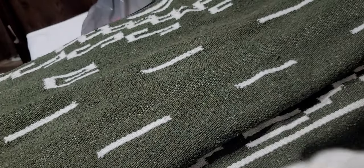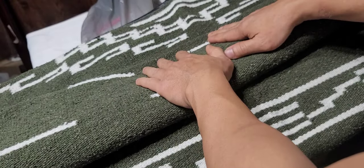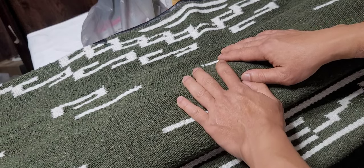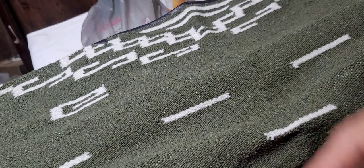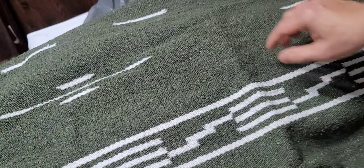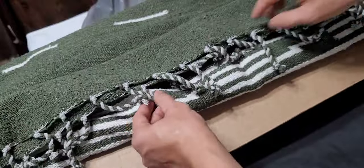And since it has an extra line on top, instead of just having this second line right in the middle with the G pattern there, it has that added line. So it made the poncho longer — now it's hanging almost up to your knee, instead of just right below your crotch. And lastly, look at these tassels — instead of just white, it's a combination of green and white.